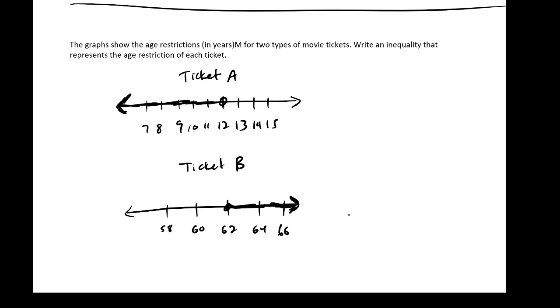Okay, so what does this mean? Well, here the age A is going to be less than but not including 12. However, for ticket B, the age A is going to be greater than or equal to, because it's a closed dot, the number 62. In other words, if you are less than 12 years old, not including being 12, you are included in ticket A. And if you are 62, including being 62 years old, right, on your 62nd birthday, you are included in ticket B. That is all the instruction. Go ahead and complete lesson 2.1 on Canvas.